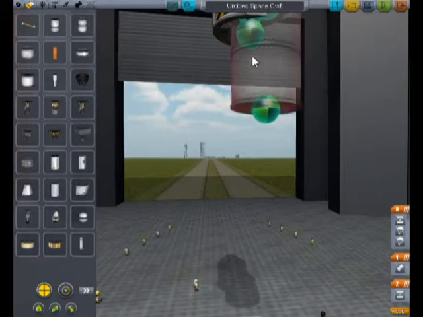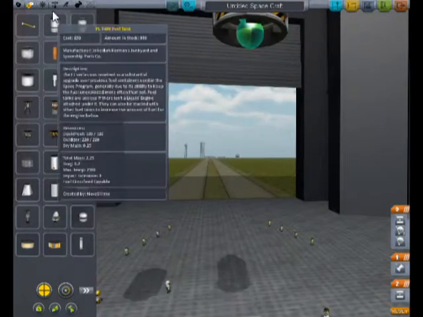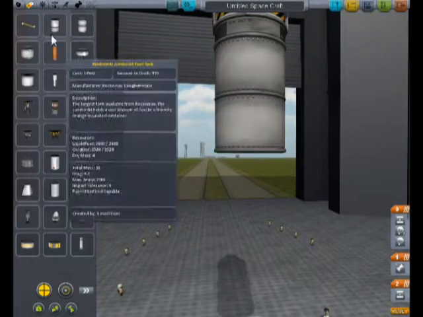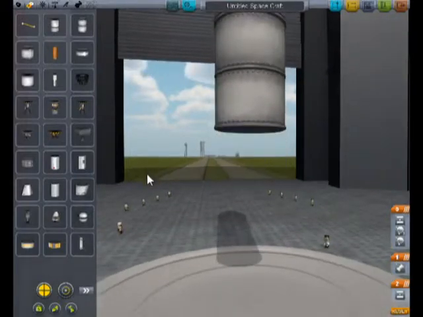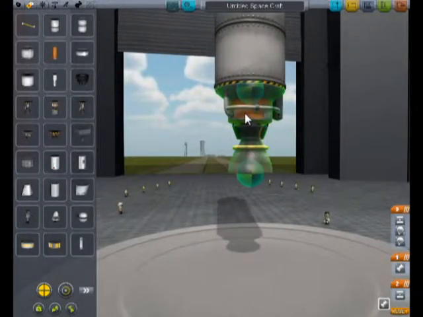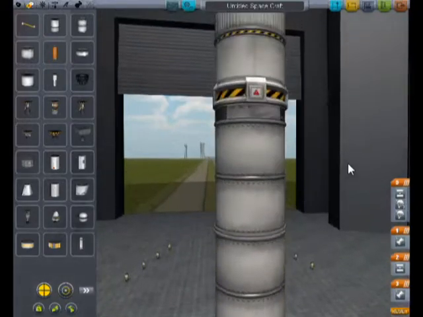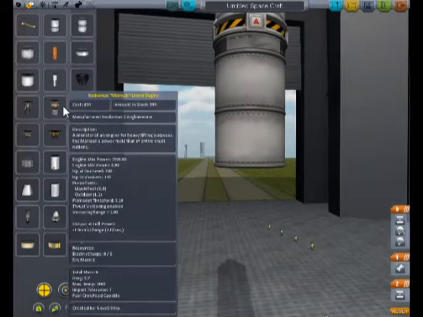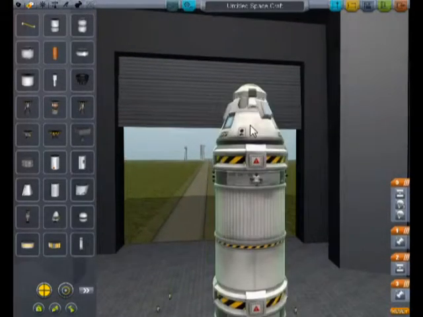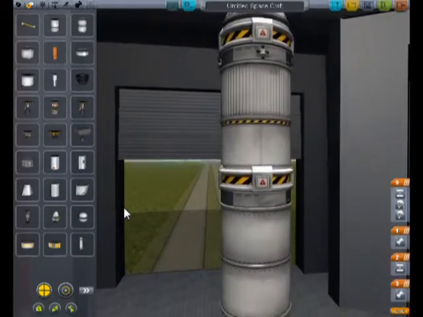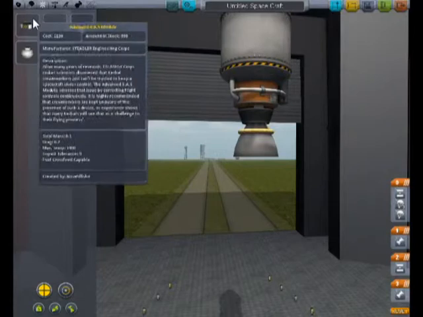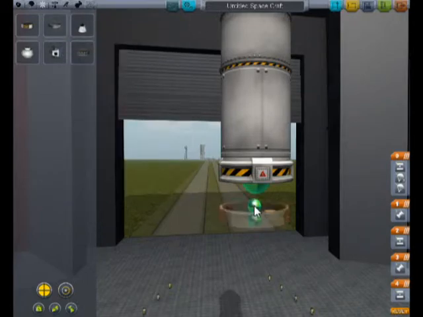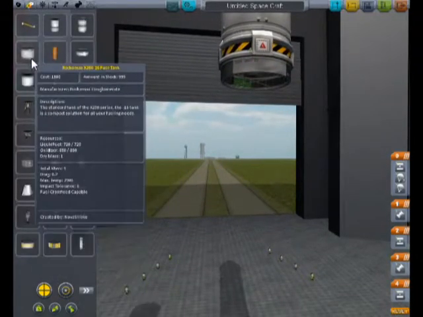Now, we're going to be adding these stages. We want another control there. We're going to be adding these stages so that we can actually get into space. Yeah, that's fine. Okay. No, you know what? I'm not going to do that. I've had very little luck with too heavy of a second stage and a third stage. So we're going to bring this up, and then we're going to come back down, and we're going to do the same thing as last time. We'll add a decoupler. Boom. And another control. Come down.